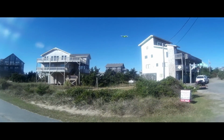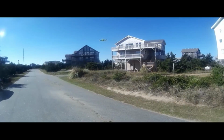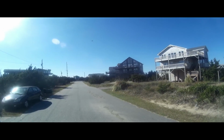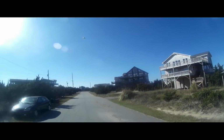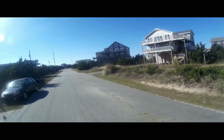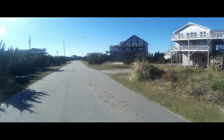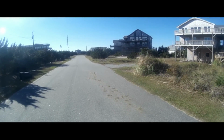It seems to fly much better without the landing gear and the camera and the safety guards, and definitely a little wind blowing. This thing is pretty good.